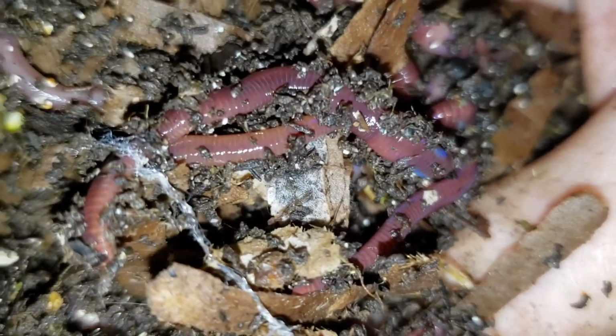I have some more of my frozen worm cupcakes. I've actually got a lot of food right now. I bought a bunch of produce once again that I didn't eat, so the worms benefit from that. All right, let me back out and I'll just do some worm sprinkles. I did turn them over yesterday when I fed them, so I guess it doesn't need to be done again.